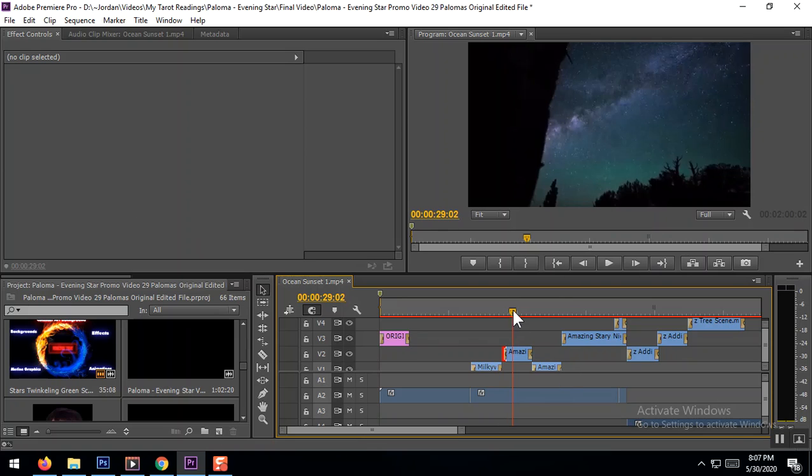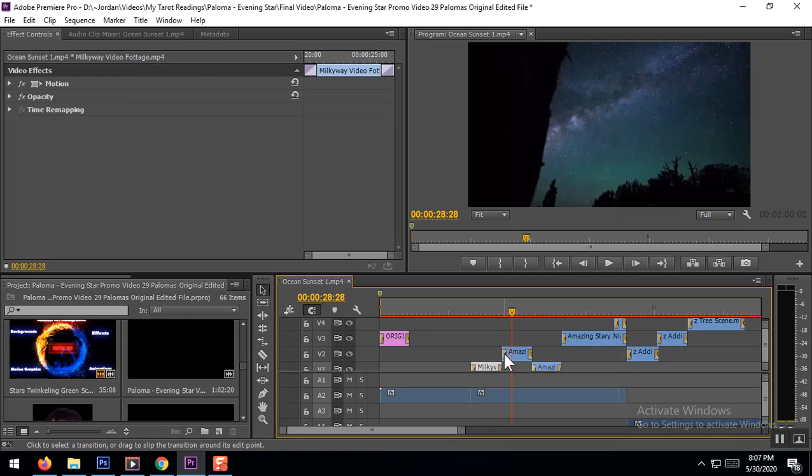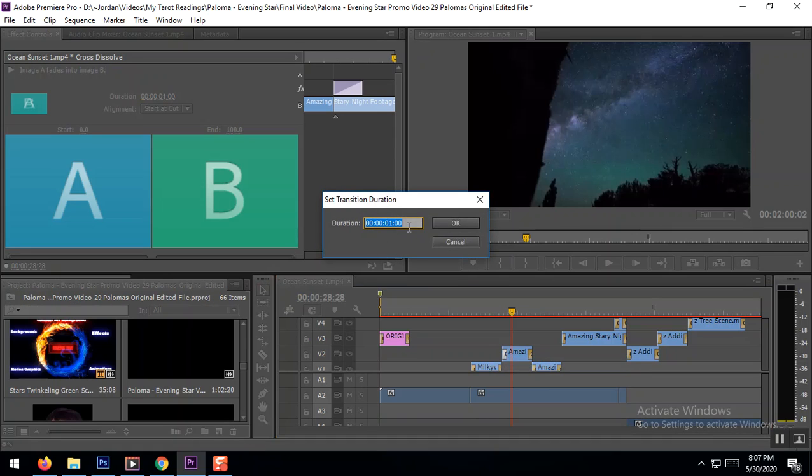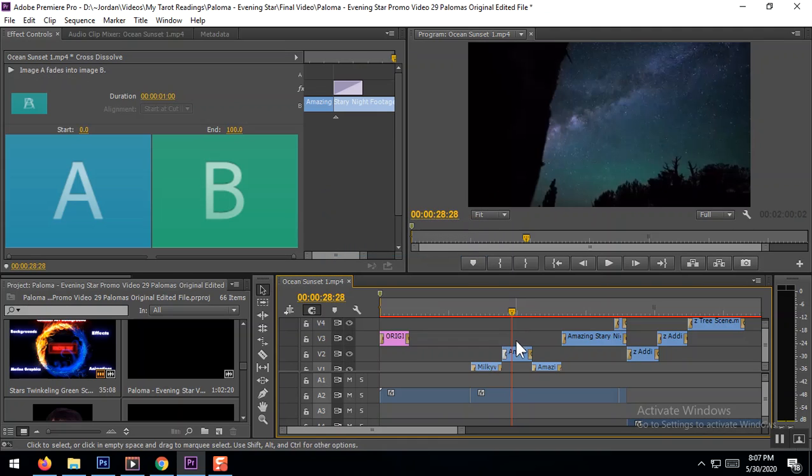By default, as I went over in the last video, if you select it, instead of clear, go to set duration, and you can have it fade in or fade out. It's by default 1 second, and that works really well for most things. So I usually don't even mess with the duration, but you can make it say 2 seconds or 3 seconds if you wanted it to go slower for whatever reason. But in any case, you can delete them like that.